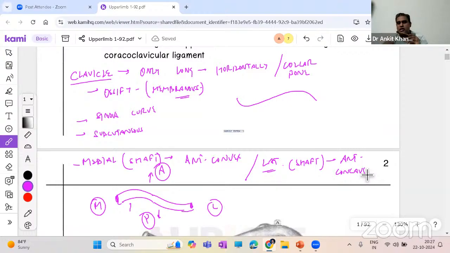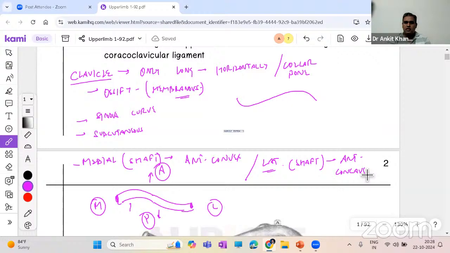So now, as you can easily identify the lateral and the medial end, sternum and the shoulder part, the acromion. On the lateral part of the shaft, inferiorly, you will see some roughening. Let me show you that also. Can you see this part? This is all the lateral part. This was the lateral end, the acromion end. I'm showing you the inferior surface. Can you see this inferior surface? These are all tubercles over here. Actually, they articulate with the coracoid process of the scapula.